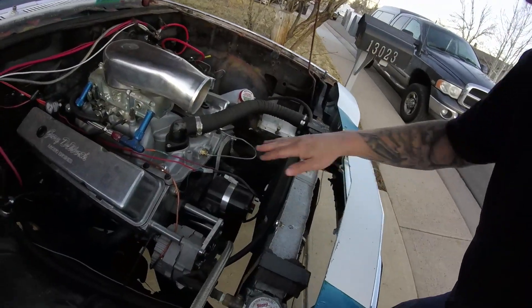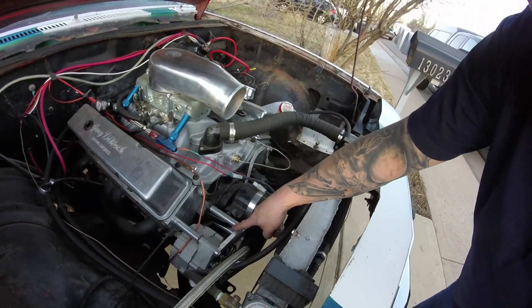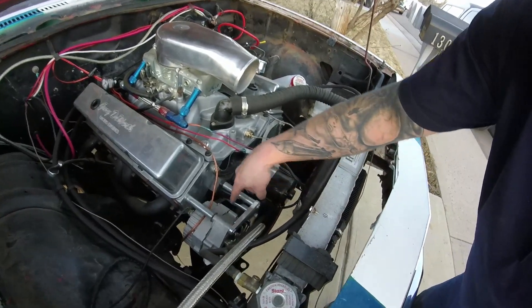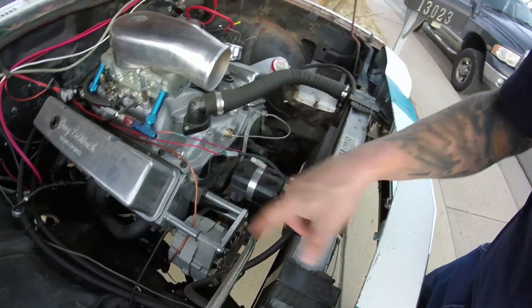It's been sitting out here kind of as-is for about 8 months. I actually got the motor in it, but the 3 galley plugs in the back of the motor are leaking. So when I was pre-oiling it and getting the thing ready to fire, I noticed those galley plugs were leaking. I had to pull the trans, get those tightened up, put the trans back in it — it just kind of got put on the back burner. But it's got a JEGS electric water pump, ICT billet alternator bracket kit that runs the single belt. I had to do a little bit of modification on that pump to make it fit all that stuff.